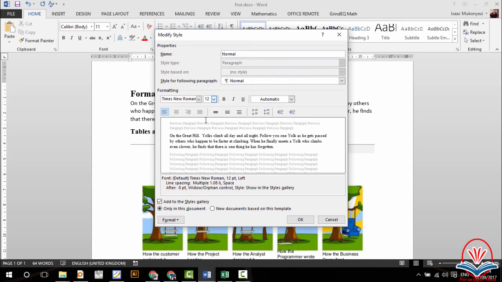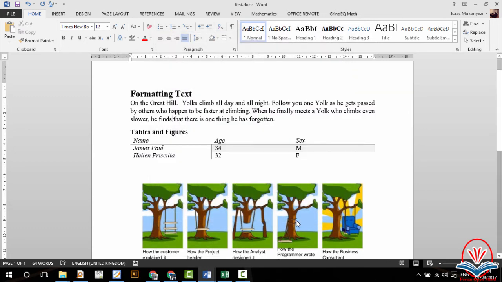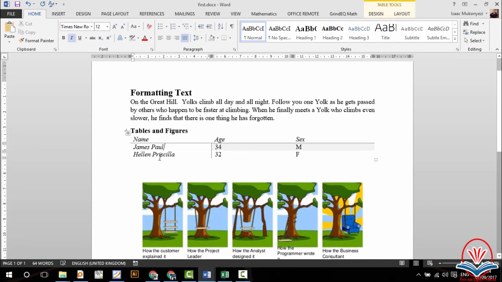I may want it to be justified, aligned, and I'll click on this and say okay. So every text in my document, normal text, will always follow this format. And as you can see, even the text in the table has been readjusted.